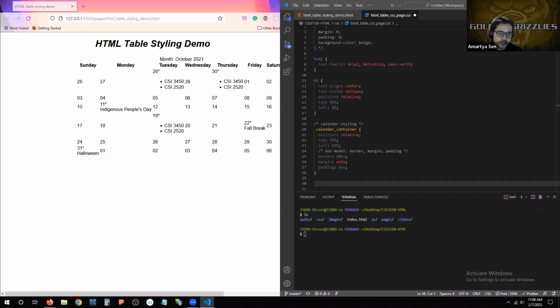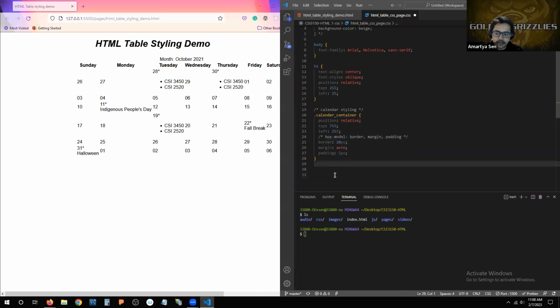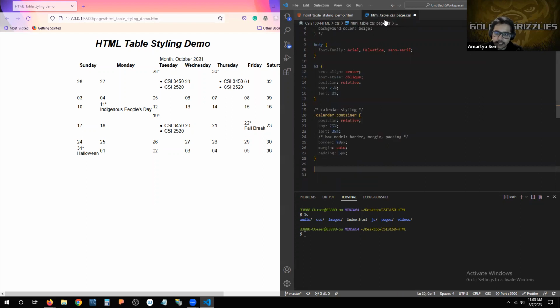The next thing that you want to do is start selecting the table itself. Remember, this styling that we just applied was for the container itself and not on the table. So you don't see any changes to the table itself. You are seeing this apply to the div container, which wraps this table. So then let's start putting some styling on the table. We have given the table an ID here, and the ID is what we will use to select the table.